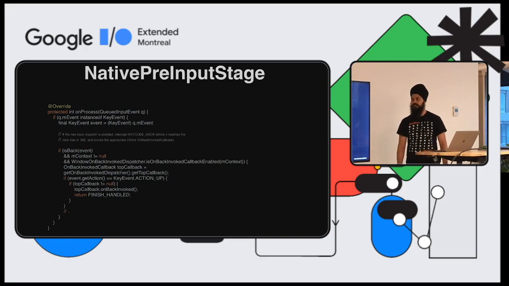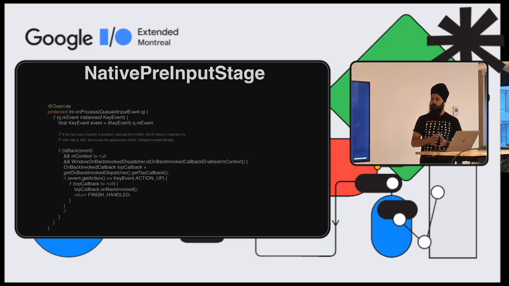I will share the slides. You can check by yourself. When you open that link, it is basically Android Code Search, where you can see all the code for the Android framework. This is the first method that handles any input to your device, keyboard input or whatever input. It is handling all those events.